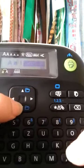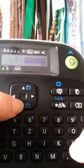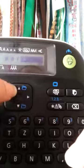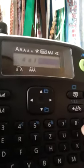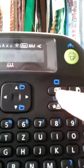And as for font, I'm going to go for something a little bit like... Oh, I'll choose this one. See, it's a little bit of a cartoonish font. Okay, so I've chosen my options, and before you print, you can actually preview it.